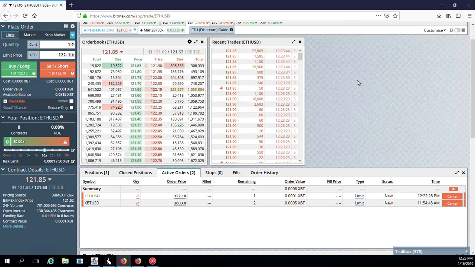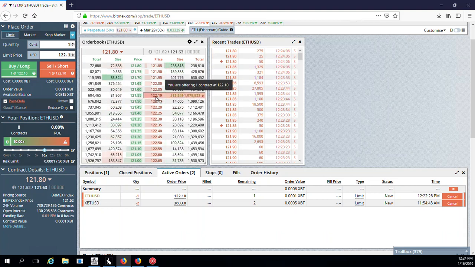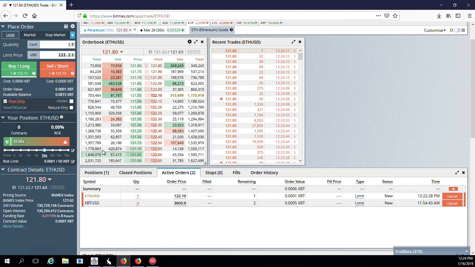This is because you're actually making a side bet, saying that, hey, at this price, from this point on, I think it's going to go down from 122.1 on down. And so that'll be your position, and someone has to buy that from you in order to confirm that. Okay, because they're going to take your money and put you in order, and then you're going to have to sell it back from that position in order to make it back from someone else that thinks it's going to go the other direction. Okay, so that's kind of how that works.